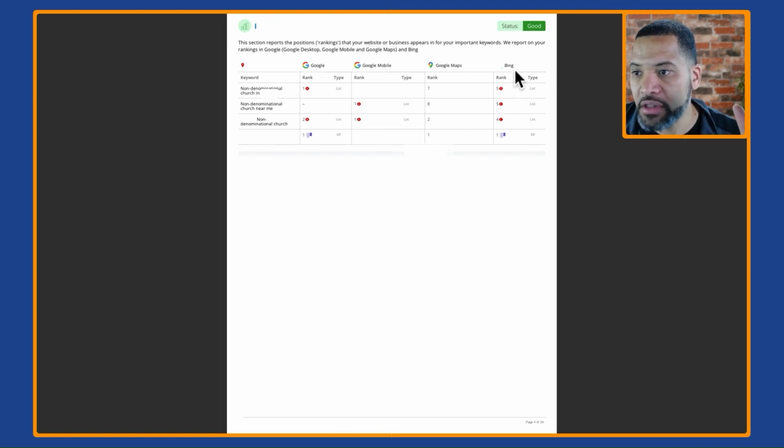KP also with Bing. But you can see here on Bing, the ranking is not as great. It's 5th on local pack, 5th for that, and 4th for that. So not as great on Bing as it is on Google. Now, obviously, Google is probably the major search engine that most people use, but there are still people that use Bing. So this is an area eventually that we want to look at trying to improve. But since it's already good, we're not going to focus on that now, okay?